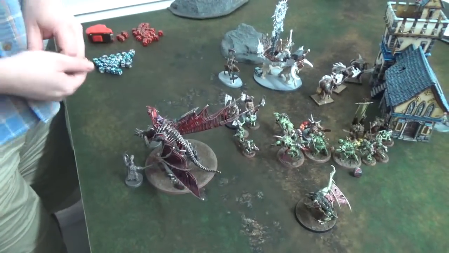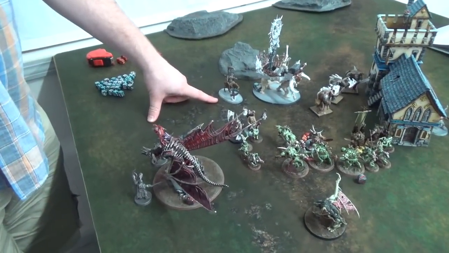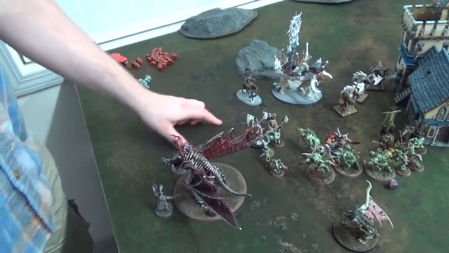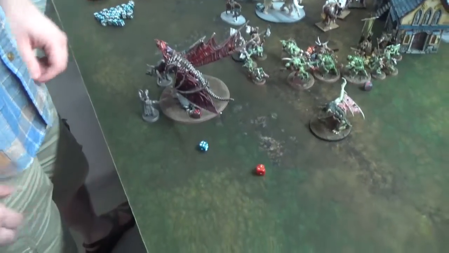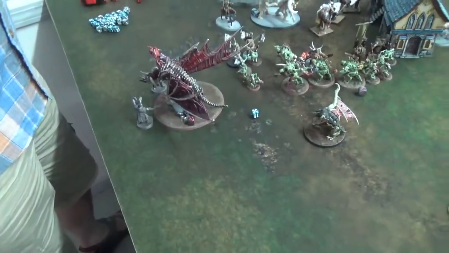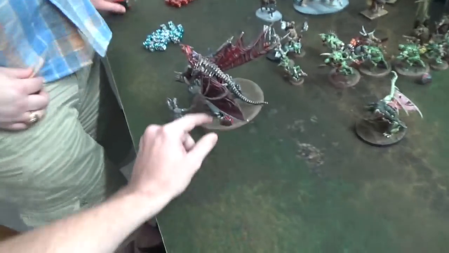Okay. Then my General's going to use his command ability again. Festus is going to heal D3 wounds on Spume, so he gets 1 wound back. And Festus is going to cast Arcane Bolt on this guy. Goes off. Gonna try and deny it? No, not on double 1. So that's 3 mortal wounds. 3 6-up Deathless Courtiers. Okay, so only lost 2 wounds, so down to 3.